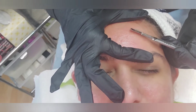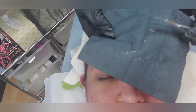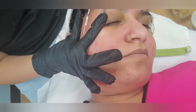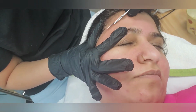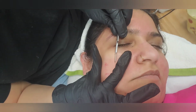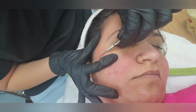Now what is dermaplaning? So dermaplaning is basically a technique which helps remove peach fuzz hair off your face without pain, and it also helps remove top layer of dead skin cells. It also helps reduce acne scars, and it is also an effective and safe exfoliation treatment. It also helps product penetrate deep in the skin.